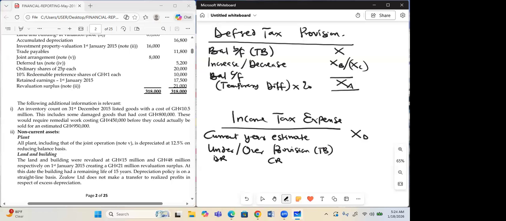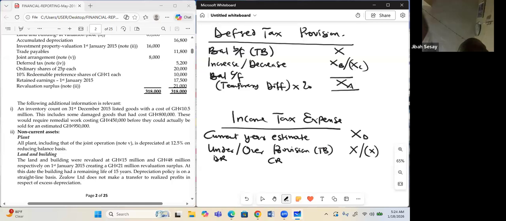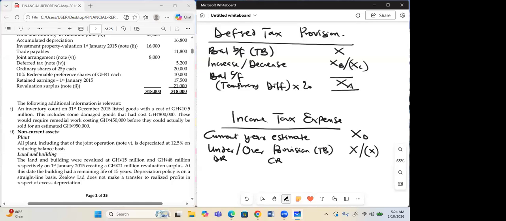So if it is under, it means you have more tax, so you add. And if it's over, it means you have less tax, so it will subtract. Are you getting it? Yes, sir. Are you getting it, madam? The one who asked the question is no more responding. Please, I'm here. You asked the question, so you must respond to me. Please, I responded. That's that.